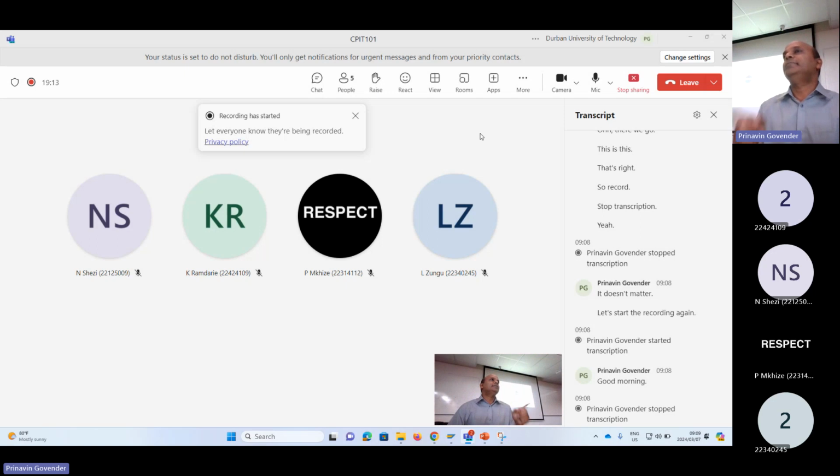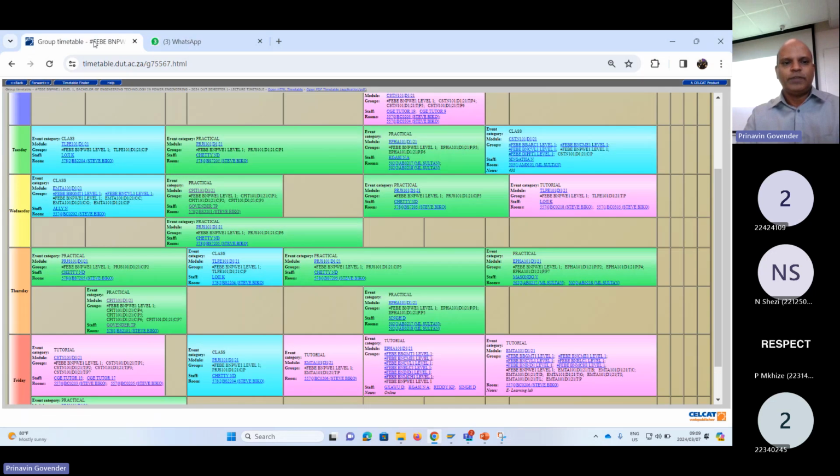this class is repeated on a Wednesday at 10 o'clock. So that's for groups P1, P2, P3. Let me quickly share the timetable and show you what I'm talking about. On a Wednesday, I see P1, P2, P3. So the P1, P2, P3 group should not be here. P4, P5, P6 should be here. Okay? Now, if you can come on a Wednesday, it'll be nice to come. And if you can watch the video of a Wednesday, it's similar to what I'm doing on a Thursday. But because I'm me, I will not do exactly the same thing, right? But I'll try to keep you all in tune with both that's going on.